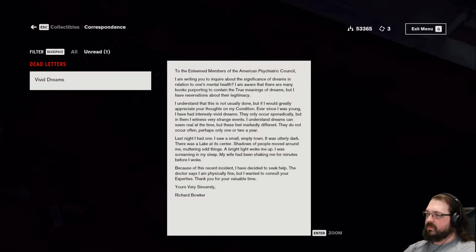They do not occur often, perhaps only one or two a year. Last night I had one. I saw a small empty town. It was utterly dark. There was a lake at its center. Shadows of people moved around me, muttering odd things. A bright light woke me up. I was screaming in my sleep. My wife had been shaking me for minutes before I woke. Because of this recent incident, I have decided to seek help. The doctor says I am physically fine, but I wanted to consult your expertise. Thank you for your valuable time.